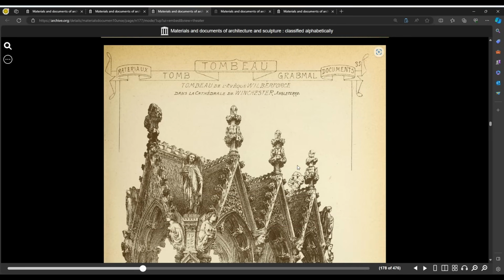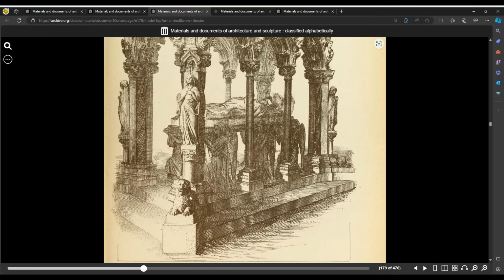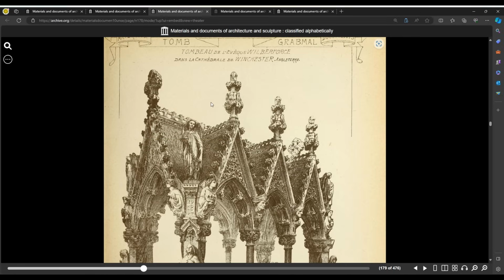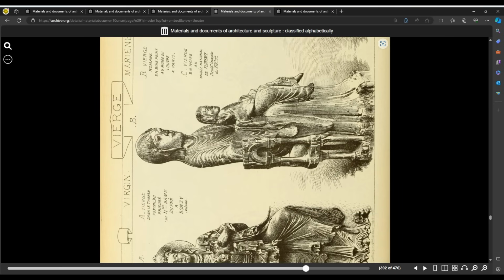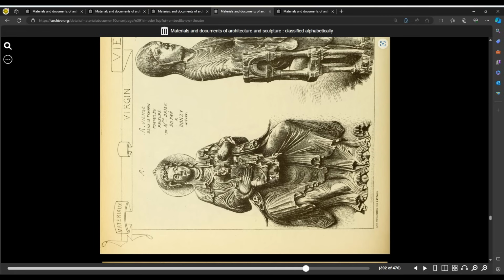But still, it's a lot of work and a lot of effort just to record all this, just to get the details that we see. And yet we see so many of the signs, so many of the symbols that we've actually seen in many of our on-site explorations over the past year. There's also a focus on statues. Now, I'm not going to repeat the point that what's an architect doing sketching statues in a work that's supposed to be documenting architecture. And we have all these questionable aspects with the statues.